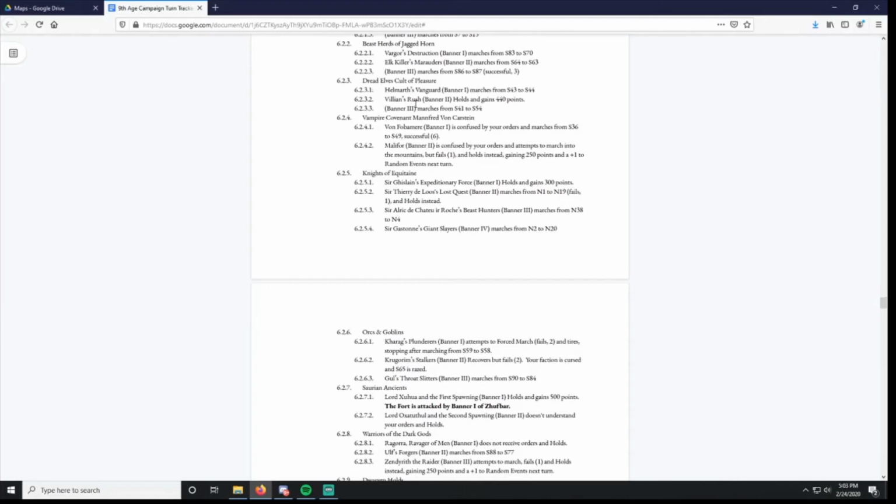Villains Rush. Remember, this is the one that's been holding that castle near my Empire headquarters. They hold again, and they gain 440 points from holding it. Though, when you hold at that castle, it's also a random amount that you get. I forget the exact number. It's something like 2d6 times 60 or something. So we got 440 points.